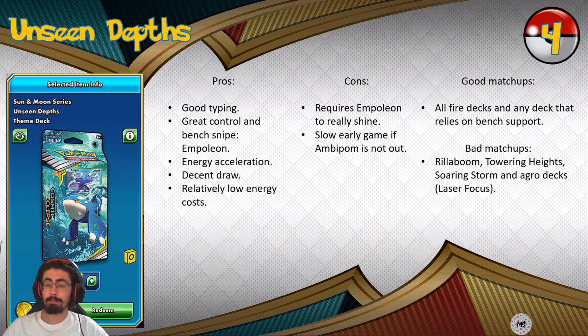Because you're able to hit the bench so efficiently, it does incredibly well with knocking out those support Pokemon on the bench, like Malamar. In terms of bad matchups, Willowboom is a little bit awkward because of typing, and because Willowboom can also play really aggressively. If Willowboom comes online early, you're going to struggle with it. Towering Heights, again, a bit of an awkward matchup.